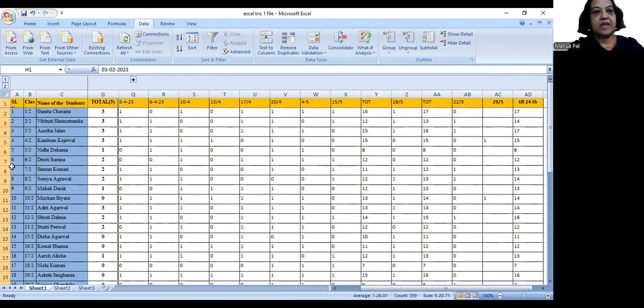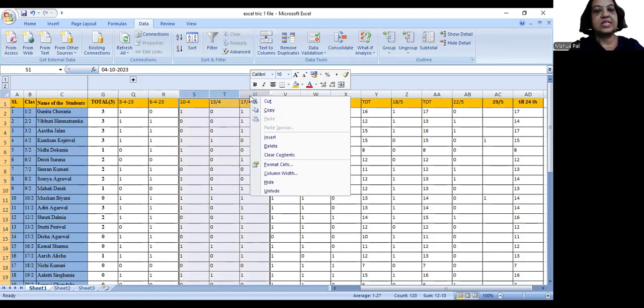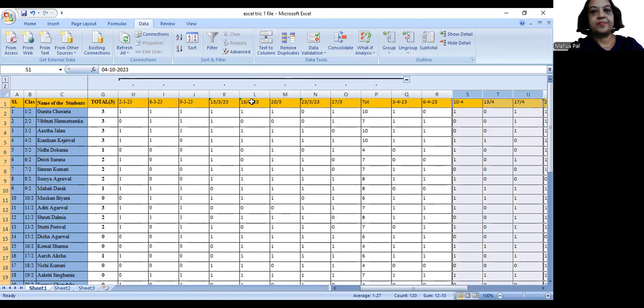You can do this with rows also, and you are not doing it by hiding and unhiding the cells, because in that case you have to right click, select, and go for hide and unhide. These are the options, but by grouping and ungrouping you can do it very easily.